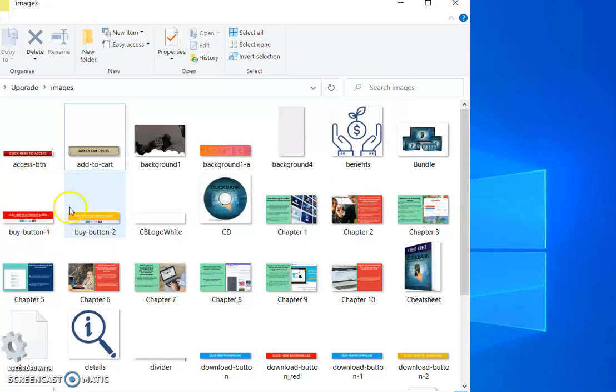Anyway, so what I've done is I'm adding a second button. I thought of creating my own, but then this has got the PayPal and the credit card logos on, and obviously that's a bit of work to do. I could edit one of these actually, and these two are the same, the yellow and the red, and there's one buy button without the 1 there, and it's exactly the same as that one as far as I can see. So I could edit one of these, and then I could put in the text in here. I could do that in Paint as well. I've done that before, but I've done it a different way.